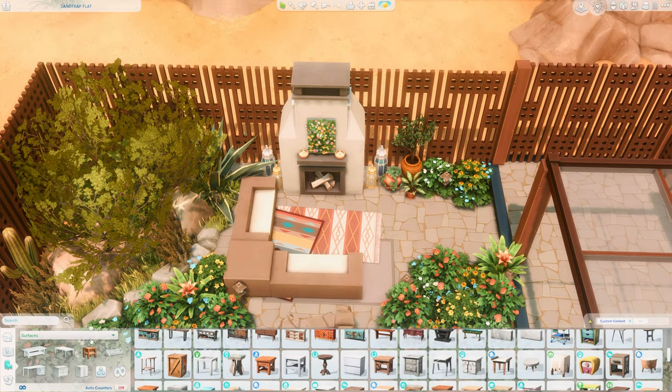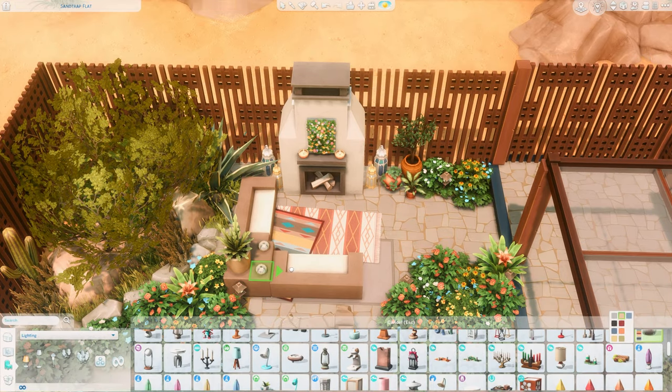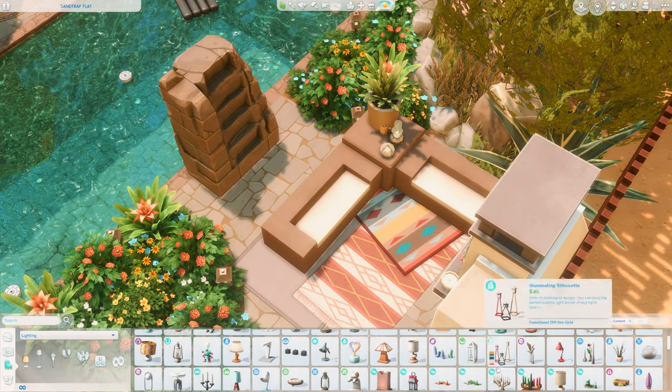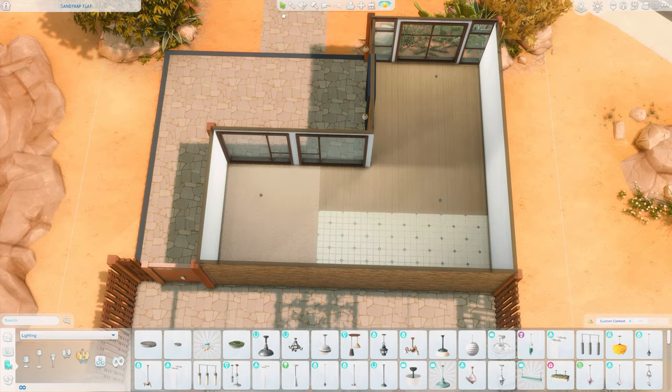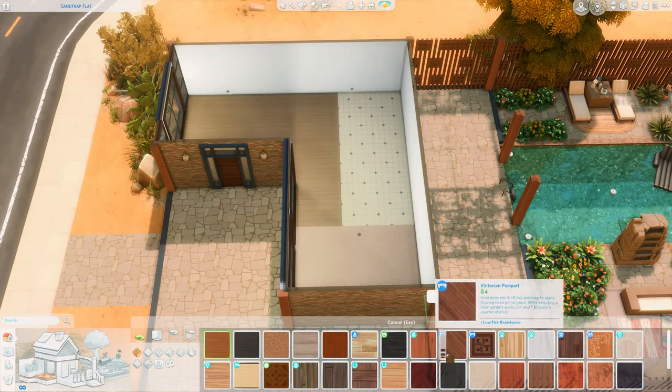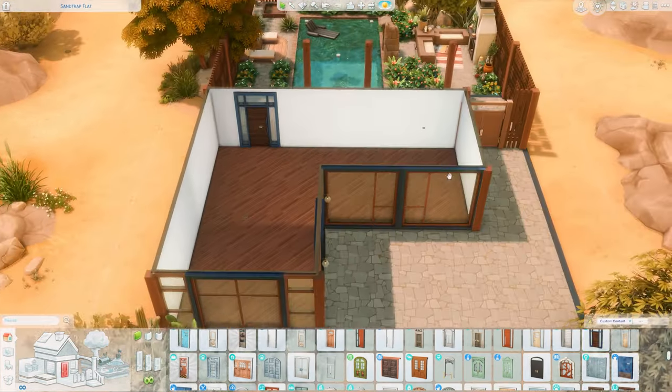I feel like there's a lot of skill building stuff, and obviously, like I always say, you can swap stuff out, whatever it is that your Sims need for your gameplay. That doesn't hurt my feelings at all, because this is just what I was thinking for this home, but obviously that doesn't necessarily mean that's how you're going to actually end up using it.